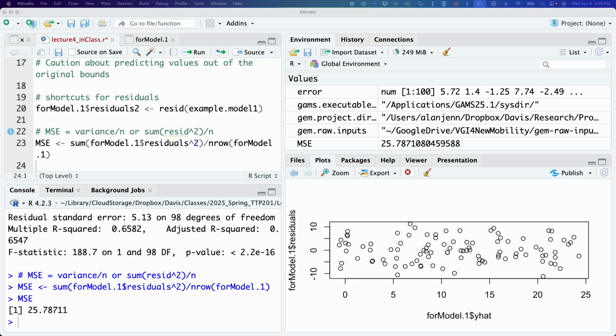Yeah. So MSE is, I guess, applied to one variable at a time? No, MSE. Remember that the residuals have already taken into account how all of the variables play into getting your outcome.